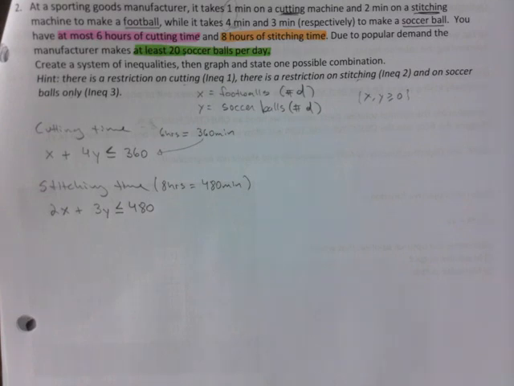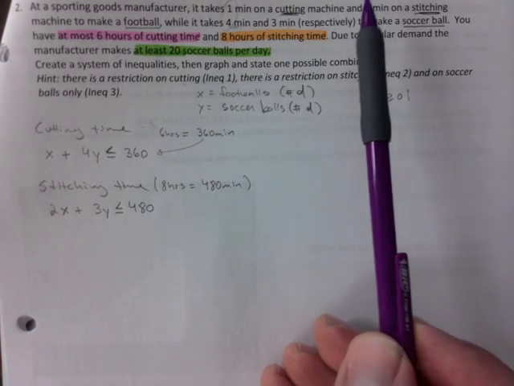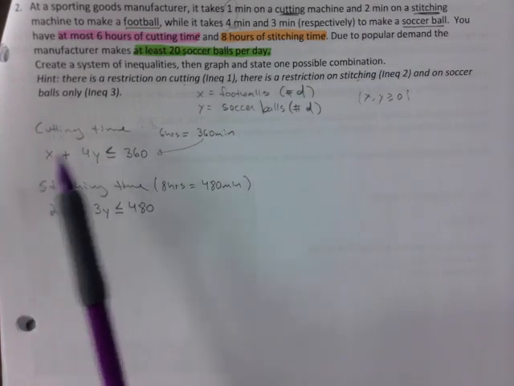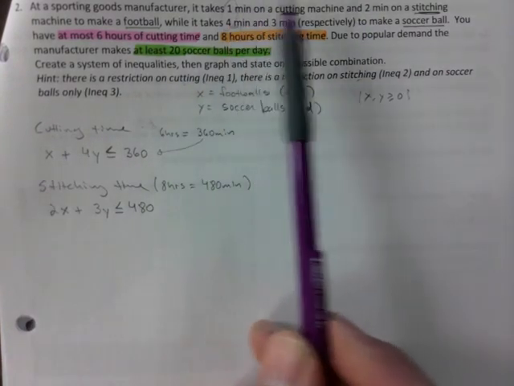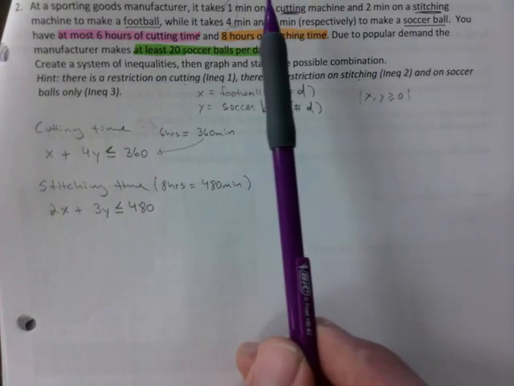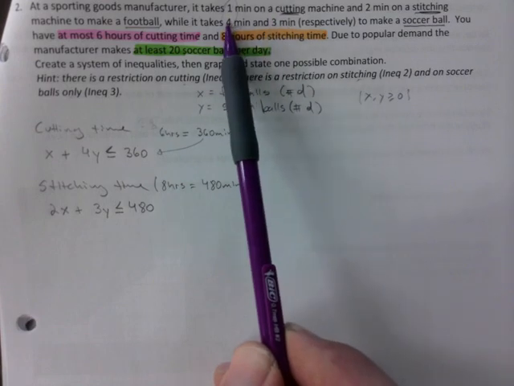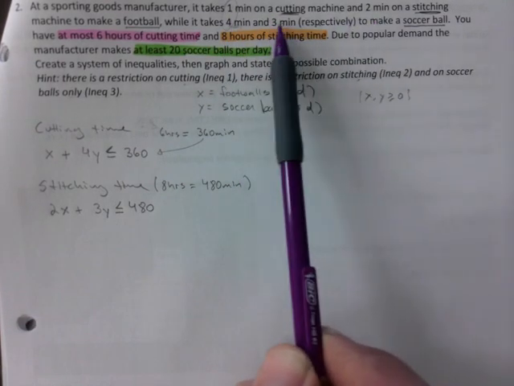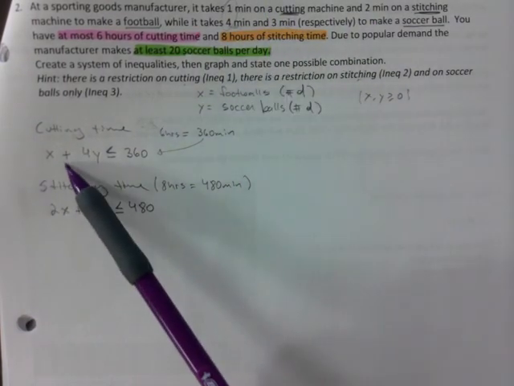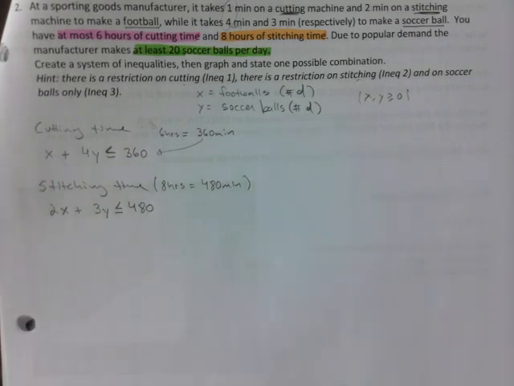A common mistake is, you look up where my pencil is, to go 1x plus 2y, like here, 1x plus 2y, because hey, they're right next to each other, right? Be careful. Cutting time is, so cutting here, cutting there. So 1 and 4 as well as 2 and 3, right? So 1 here, 2, 3, yeah, I got that right.